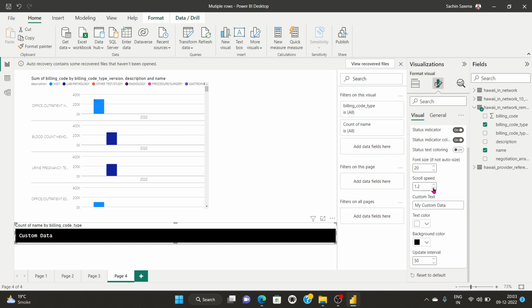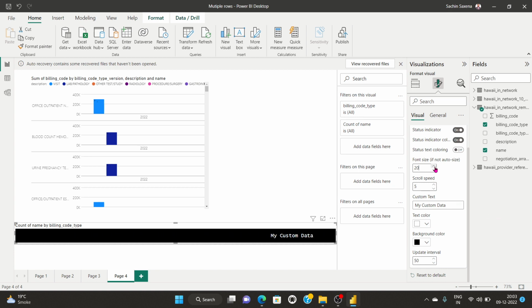If you want to lower down the speed, you can lower down the speed, and let's say I'm having 1 now, so it can have the lower speed now. Suppose I'm creating 1.23 instead of, suppose I'm creating 5. So it's scrolling very fast.